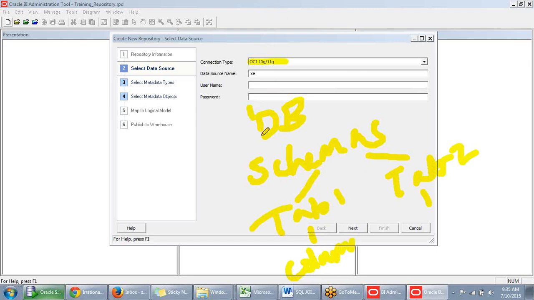In this part, we have provided the database details: what is the database that we are going to use, and what is the data source name, that is ORCL or XE.